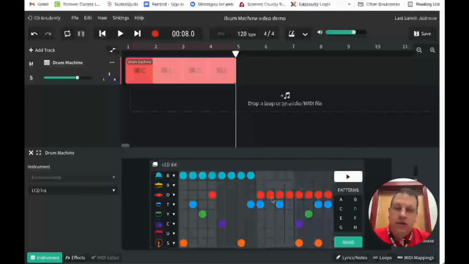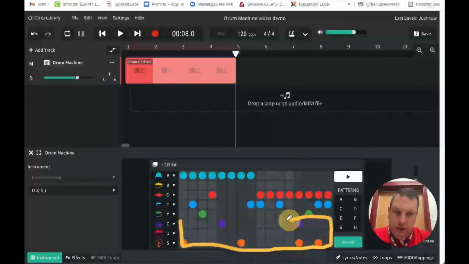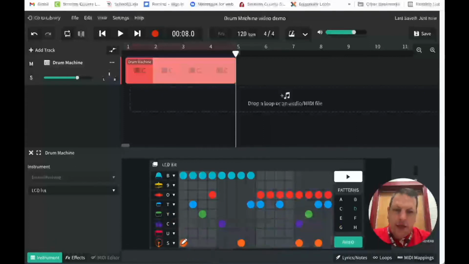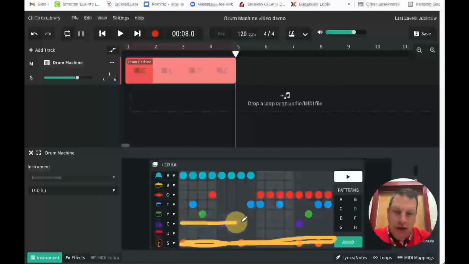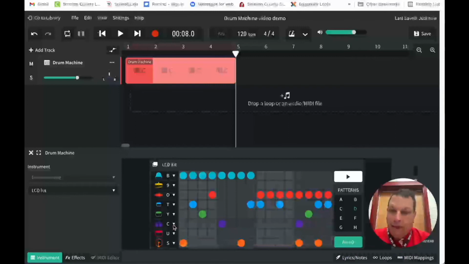But it doesn't matter. Yours does not have to look like this. In fact, I don't want yours to look like this, except the part that I do want to look like this. I do want that to look like this, and specifically, I want this bass drum part to look like that, and I want this snare drum part to look like that. But you might have changed the voices, and that's okay.